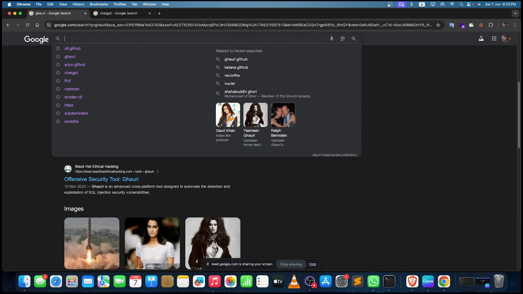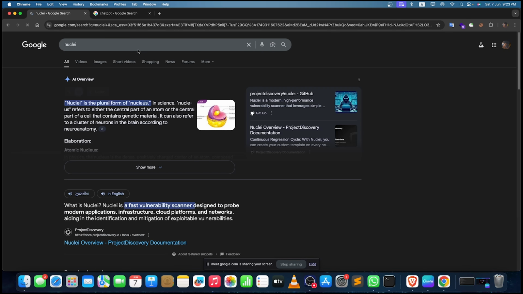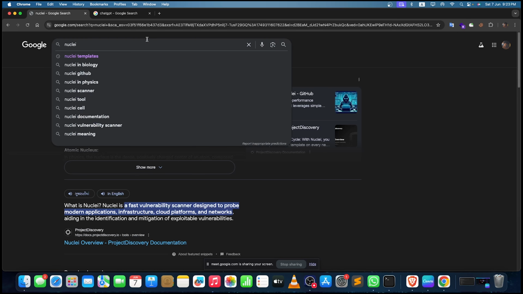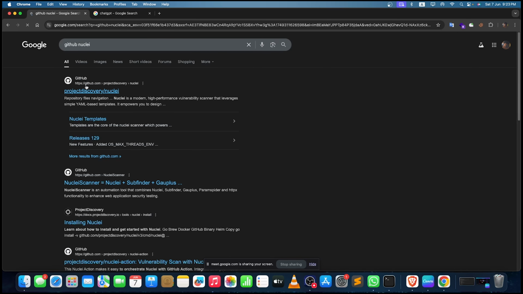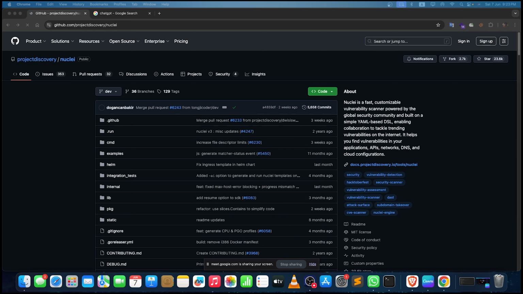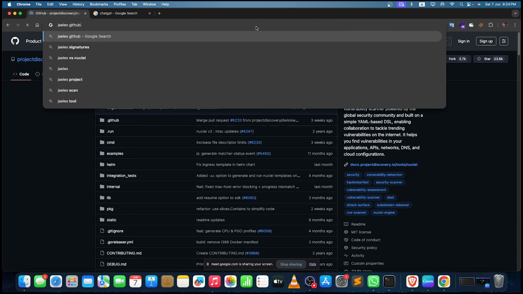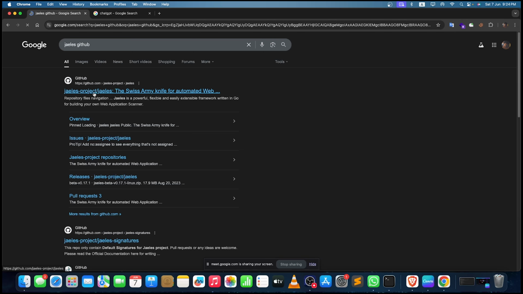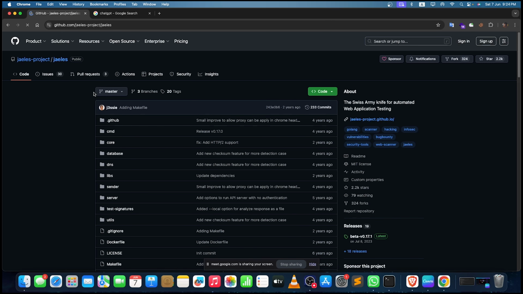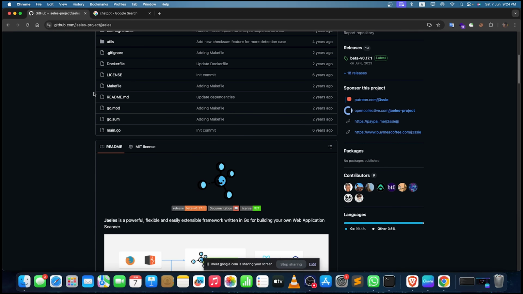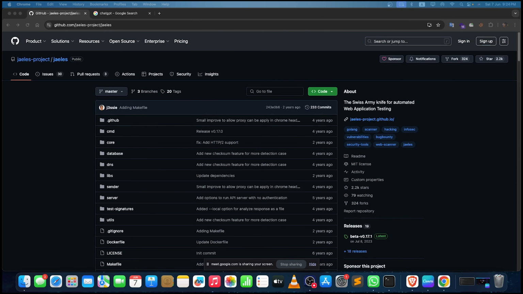Now these are the basic tools that we will use at least for now. Now you guys can have a look at a few extra tools like automation. So obviously for automation, you can use Nuclei, Project Discovery. Or, apart from Nuclei, if you want to use something else, then use JSLS. This one is also really good. Not gonna lie, this guy works really good. JSLS.